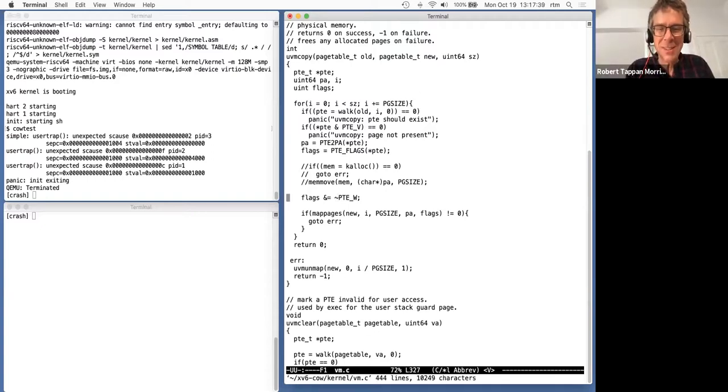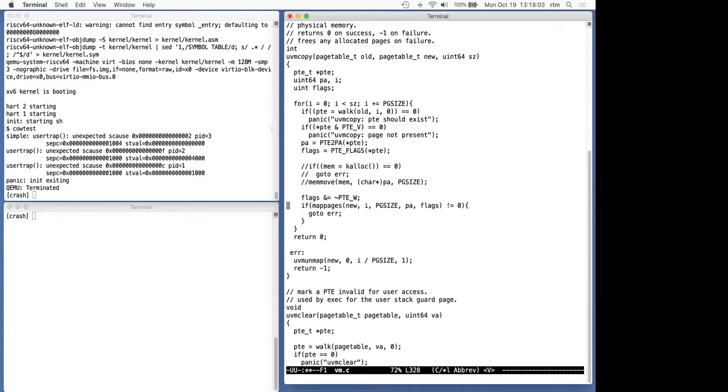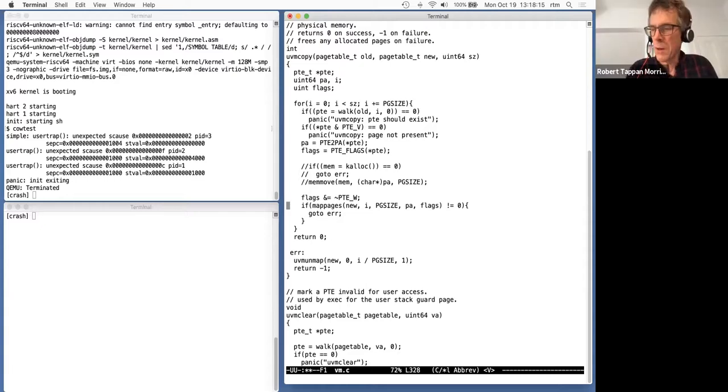We need to clear this bit in the flags, but we want to leave all the other flags set. Okay, so will this clear the flag in the parent or the child? Child. Just the child. So do I also need to clear the flag in the parent? Yes, because we want the child to be independent from the parent. So if we write something, we don't want the child to also get the modification. That's absolutely right. We need to write protect the page in the parent as well, because we don't want the child to see the parent's modifications. We're trying to mimic them having completely separate copies.